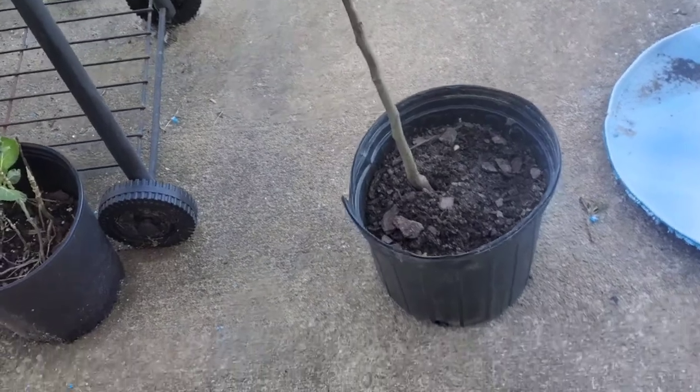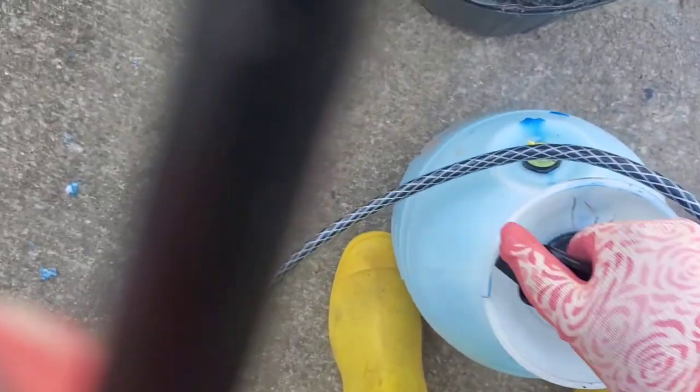Okay, so to get started, it says that you spray these trees till runoff. So you take your sprayer and make sure that it's pumped up. I got this sprayer from Home Depot a couple years ago, and I like it. It seems to hold a fair amount of liquid before it runs out. Let me make sure my pressure is on. Yeah. Okay.